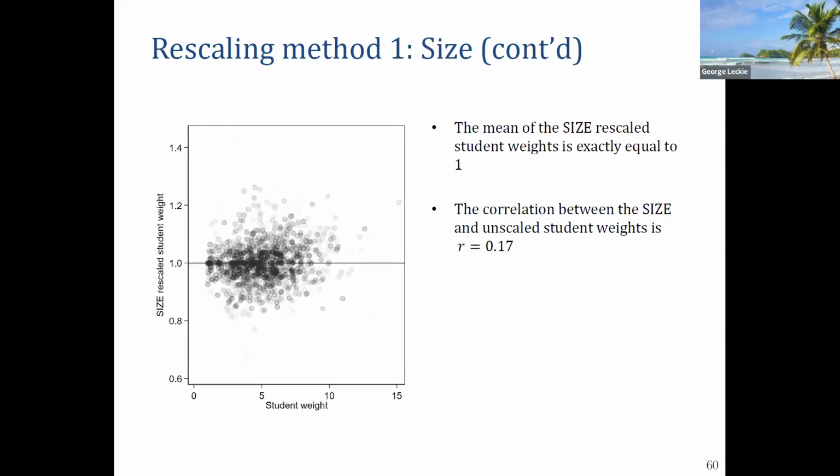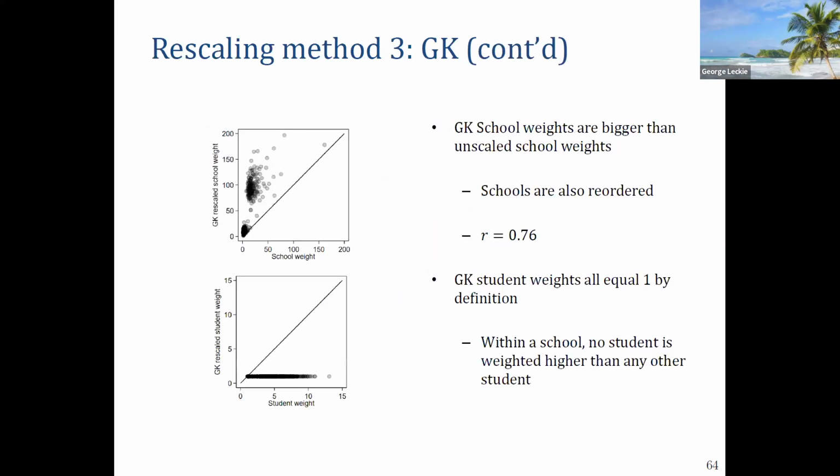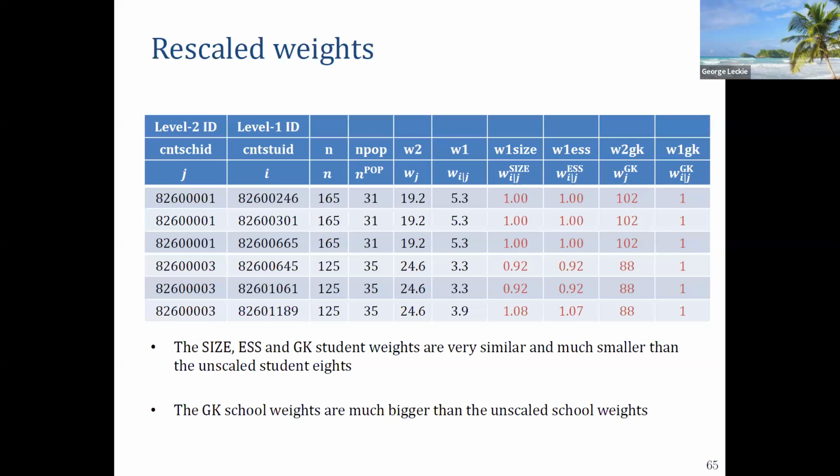How much do they vary? They don't vary that much, on average they're 1. Most are pretty close to 1, so constraining those all to be 1 won't do that much damage. But at level 2, it has changed, and level 2 is where all the action is. Look at level 2, these are much bigger numbers than they were originally, so we expect these results to be very different.